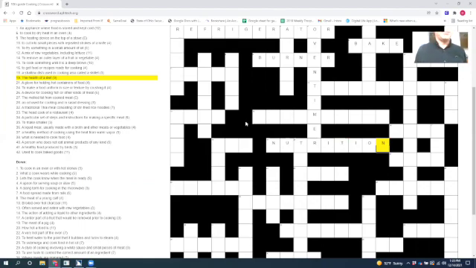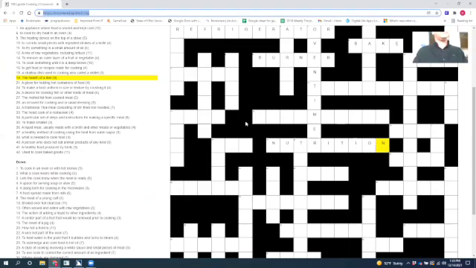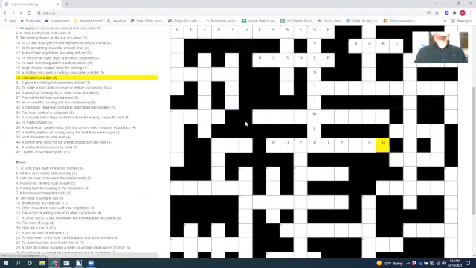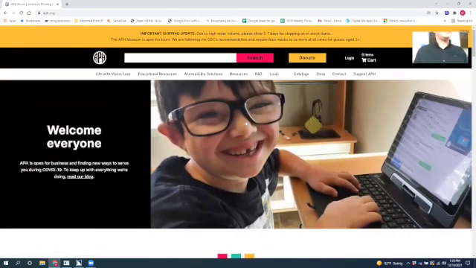So the name of this one is Crossword. And there's several things that you can find on APH's website. So what I will do is I'll take you there to aph.org. When you go here, if you go into the search box, you search for APH Tech, all one word, APHTECH.